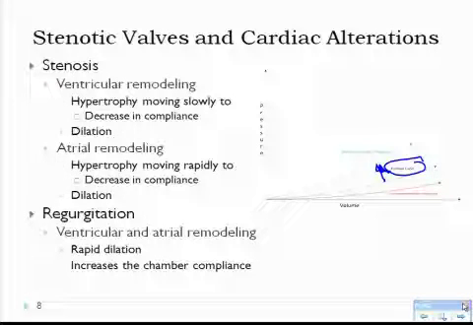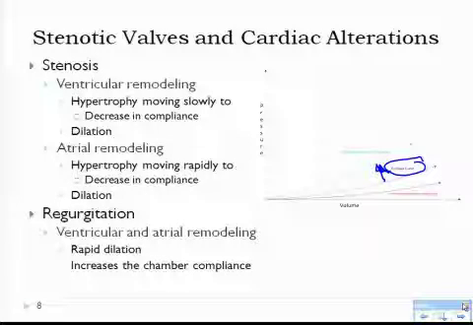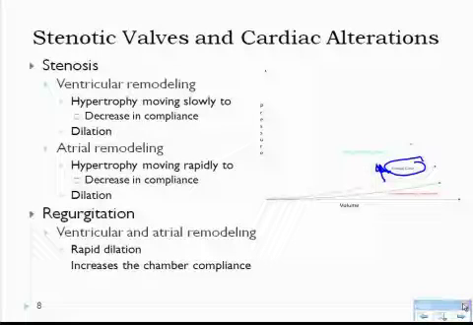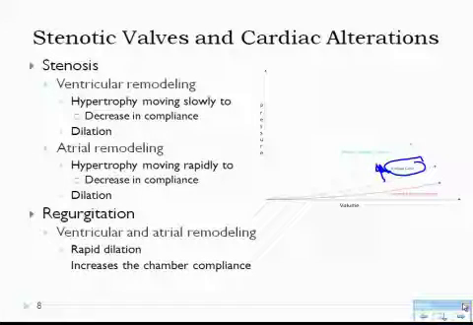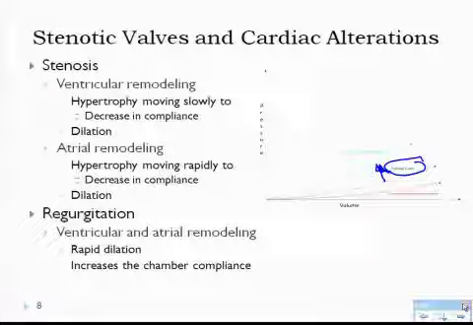So patients with this kind of remodeling do not tolerate arrhythmias such as atrial fibrillation or atrial flutter. And they actually can decompensate very rapidly on you and go into failure. If the hypertrophy occurs enough over time, and that usually requires several years, not acutely. We're talking about hypertrophy. If you're looking at aortic stenosis, it's a gradual process that takes over 15 to 20 years to really build up.